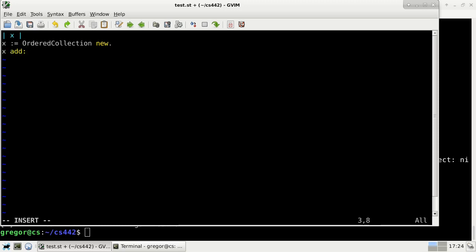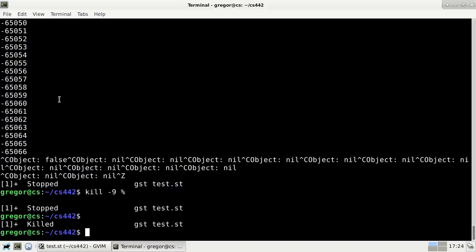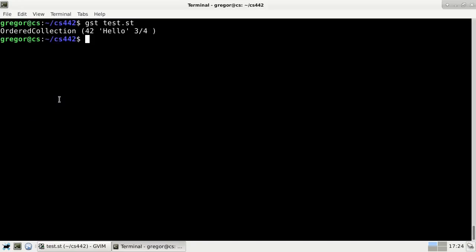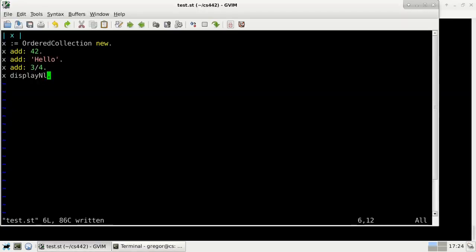So if, for example, I want to add something to the list, I don't have to add things of the same type. It doesn't know. I should use a string instead of a comment, though. This is a dynamically typed language, so you can mix and match if you'd like. I'm actually going to use a fraction, because that will be more interesting. And now, if we display the ordered collection, it will happily show us 42, hello, and 3/4, all as part of that collection.